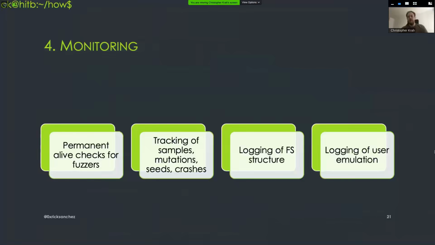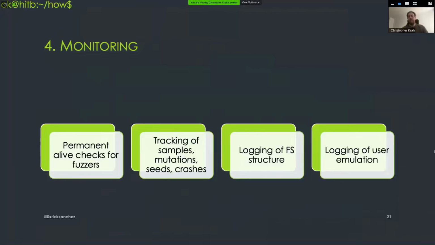The third thing is the logging of the file system structure. As shown earlier, when generating the file system, I outputted some really verbose logging, which is saved as well, because this helps you to reproduce the same file system later on. You can actually throw it into the script as a JSON file, and it just recreates the same disk later on. So you don't have to save all the actual disk images to your local hard drive, which would fill it up massively. Saving the JSON logs instead decreases the amount of stuff you have on disk when running the framework.